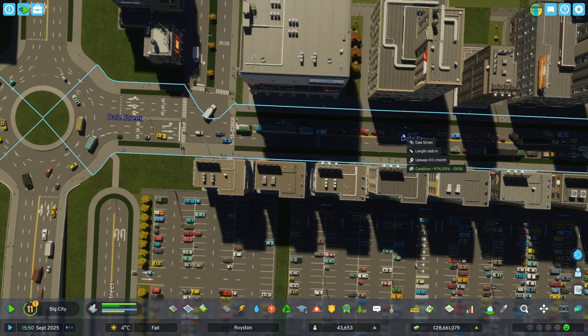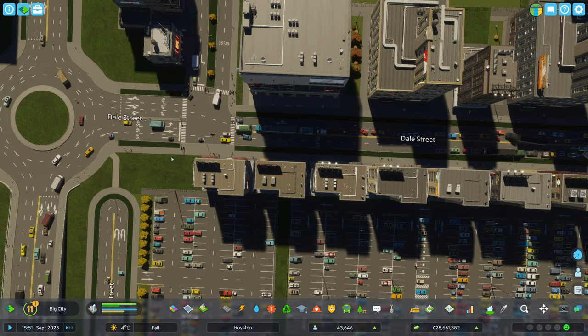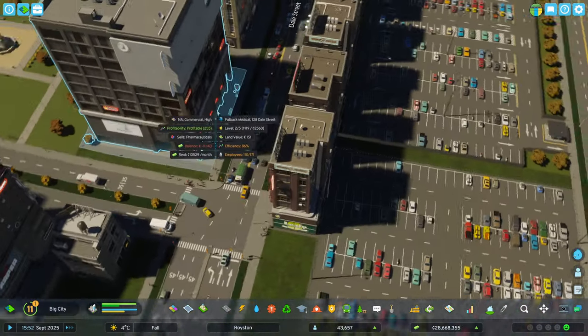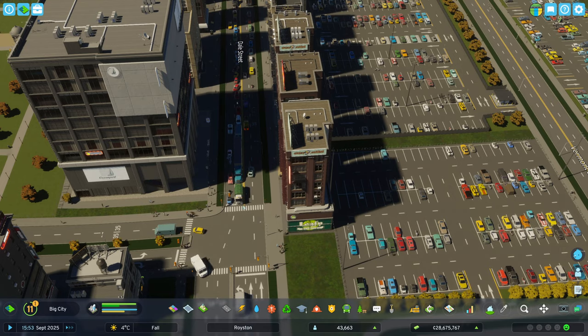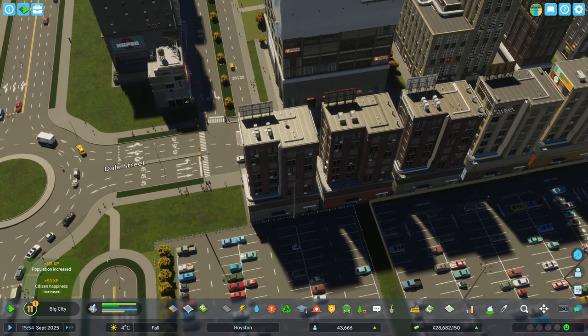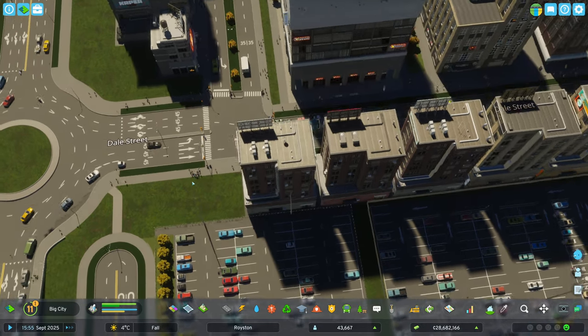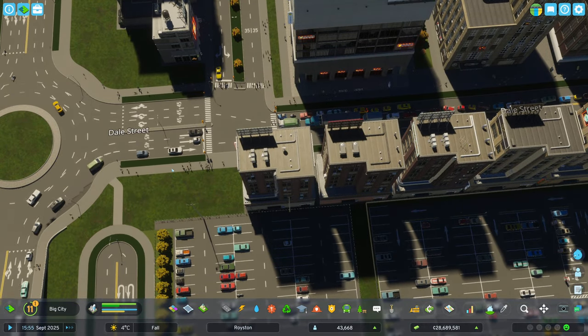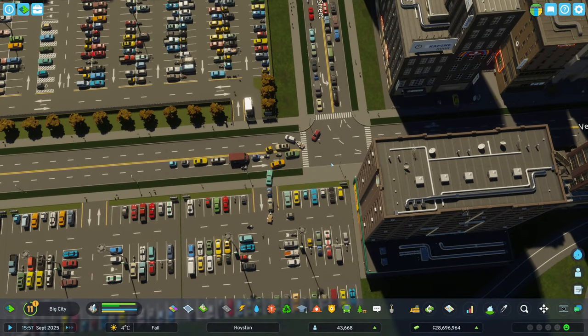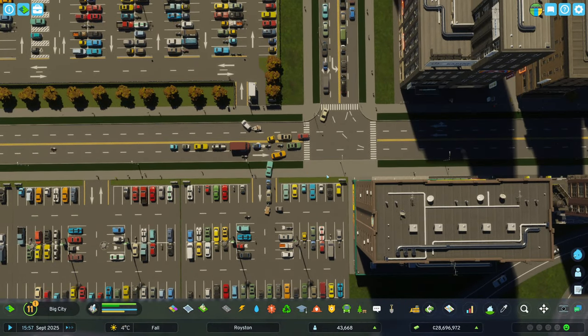There we go. And now look at that. They all want to go all of a sudden in this lane. So that would make it a little bit better. We get more throughput through this. Hopefully they won't get stuck too much around here. That's the disadvantage, of course, but... And we have a problem down here. Why do we have a problem down here?